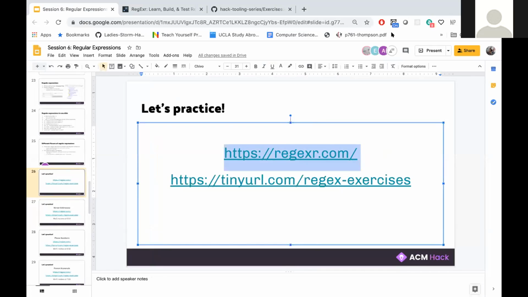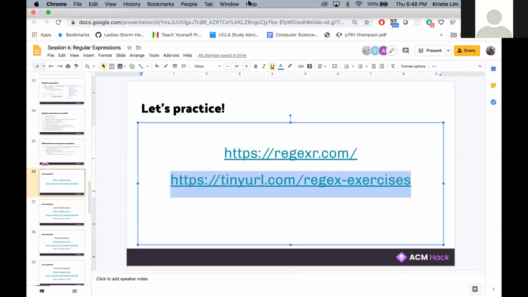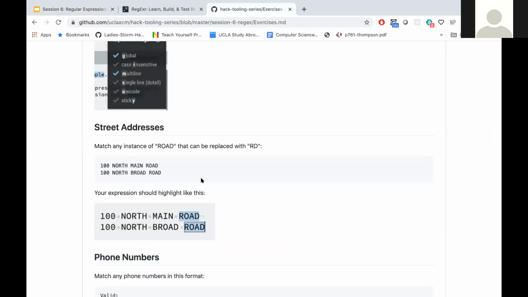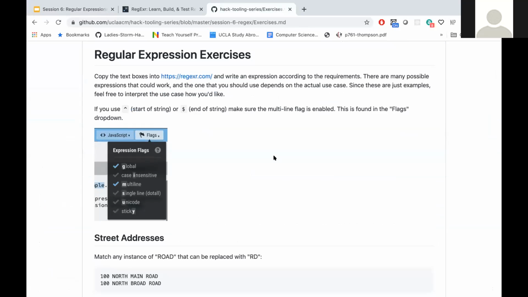Oh, here. The exercises we'll be doing are in the second link, the tiny URL, which will link to a Markdown file.